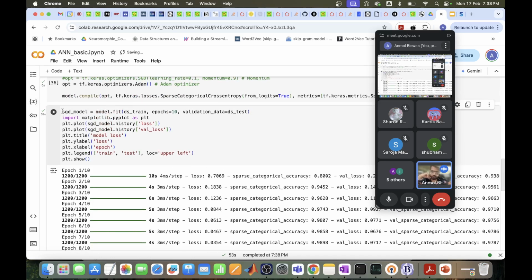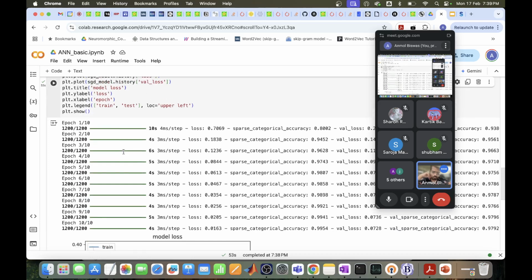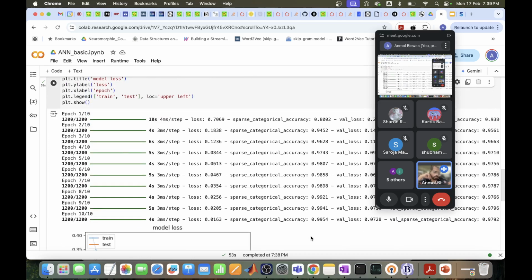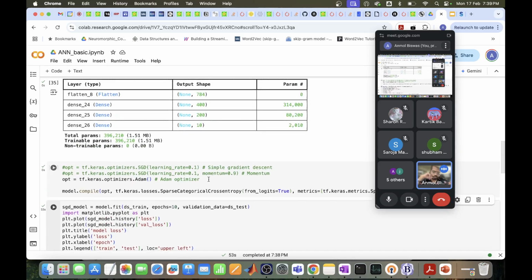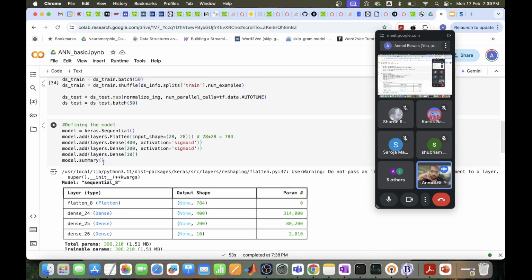So with a batch size of 50, it took 53 seconds, but our convergence is pretty good. We got even a little bit better than what we had with a batch size of 100. So that's what happens.